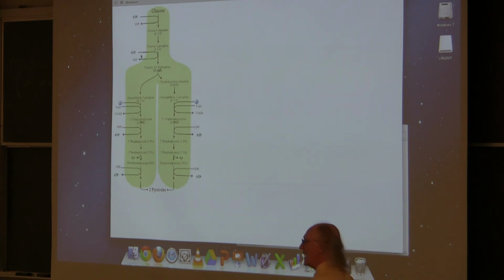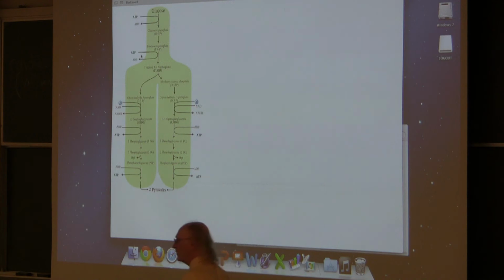These reactions are actually fairly simple. And you'll notice as I was going through and talking about those names that virtually everything I talked about had the word phosphate associated with it. Okay? This process starts by putting on a phosphate, like I said last time, and we'll see that that phosphate plays an important role all the way through.